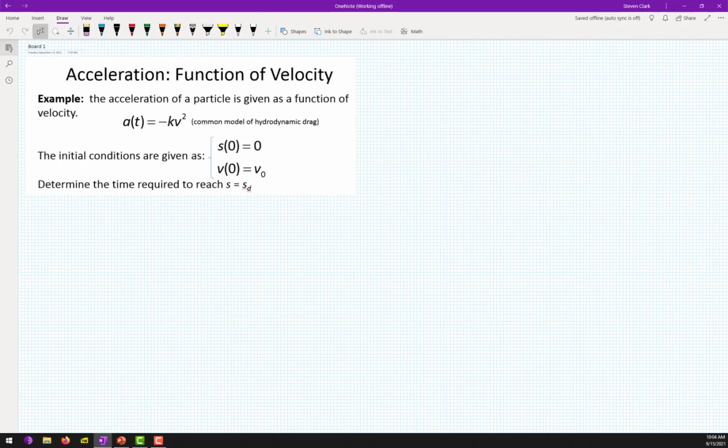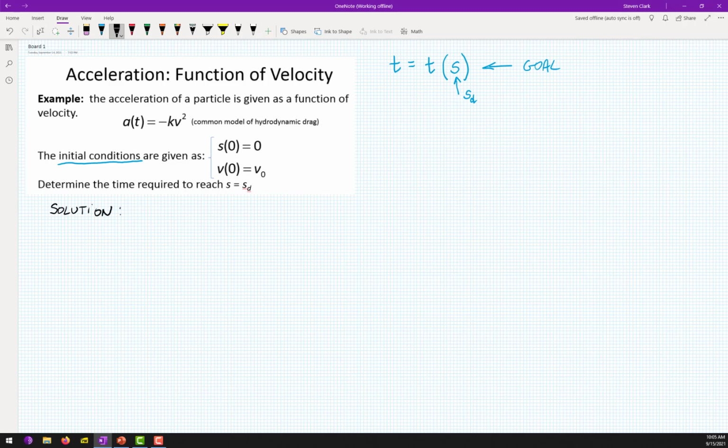Alrighty, so what do we have in here? We have an initial value problem. We basically have our function a expressed as a function of velocity, and these are our initial conditions. They ask us to determine, this is our goal, time as a function of position, and then we will plug in some s, that is some number. So this is our goal. In my opinion, we just have to integrate, so let's do it here.